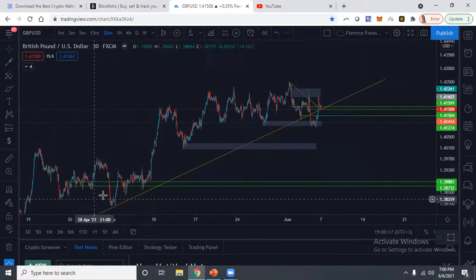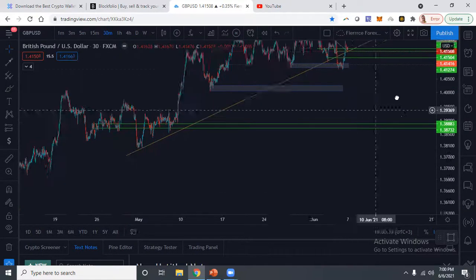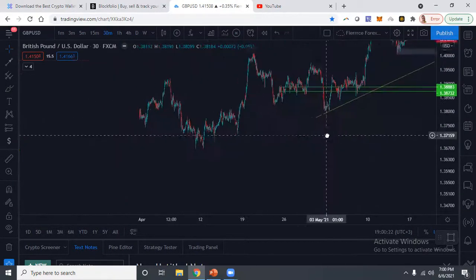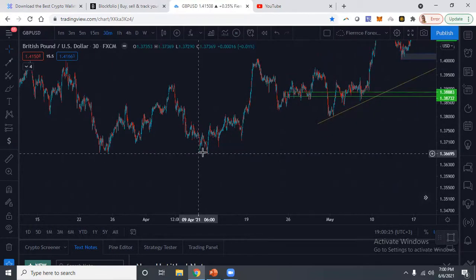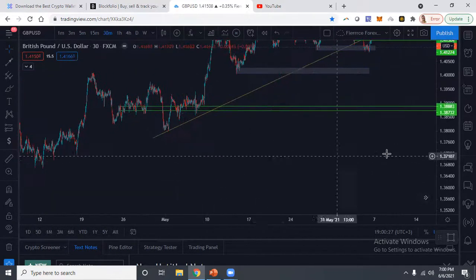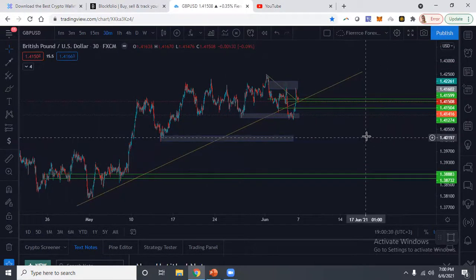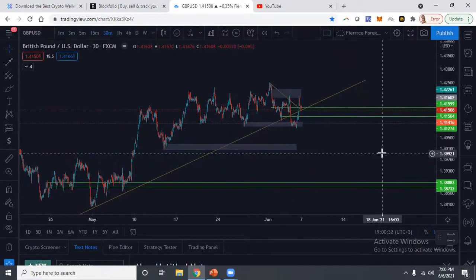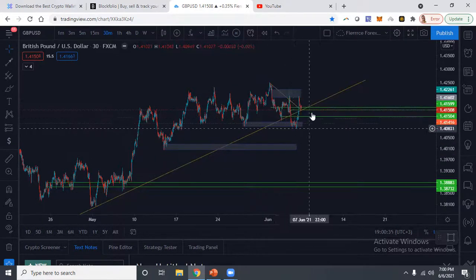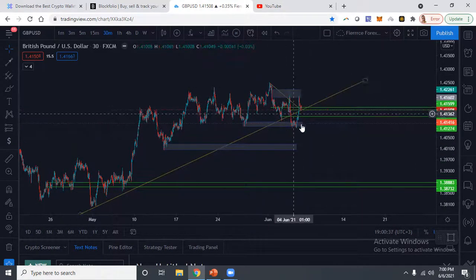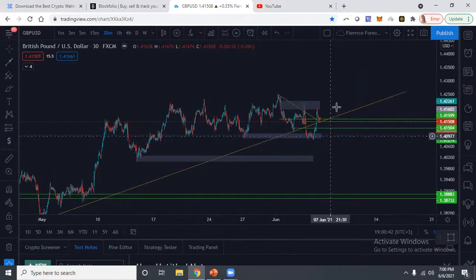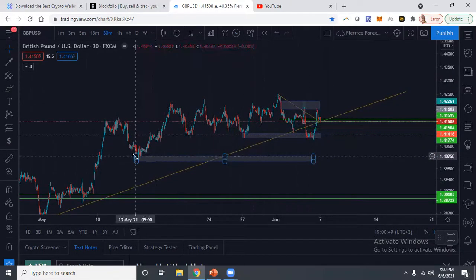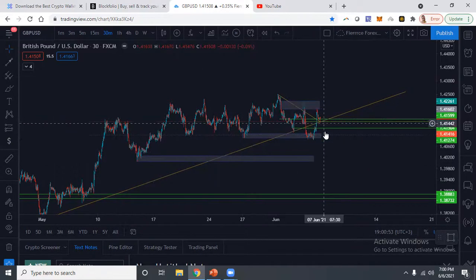So we can see GU has also been on an uptrend, okay, for quite some time, since April, yeah. So about 3 months, 2 months now, the last 2 and something months. It kind of broke this trend here and then pushed back up. My position is we could see GU retest this level here, which is the 1.40263. That's actually what I'm looking at.